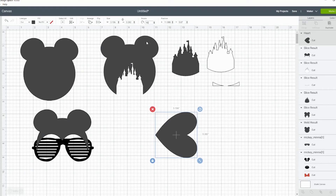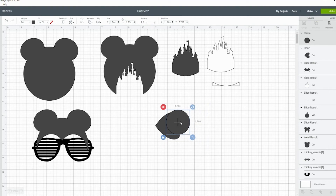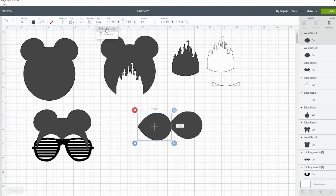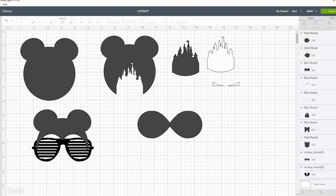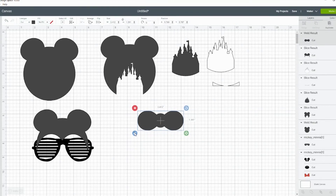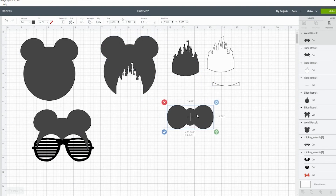Just rotate this sideways and then we can draw a circle. If you weld the two, that becomes sort of the edge of the bow tie. You're going to flip this horizontally the other way, select the two, align them vertically, and then create another centerpiece which you can make longer or more square-like if you like. I'm just quickly making this to demonstrate. You can weld everything together and now Mickey has a very simple bow tie, or you can turn this into a little bow and turn this into a mini Minnie.